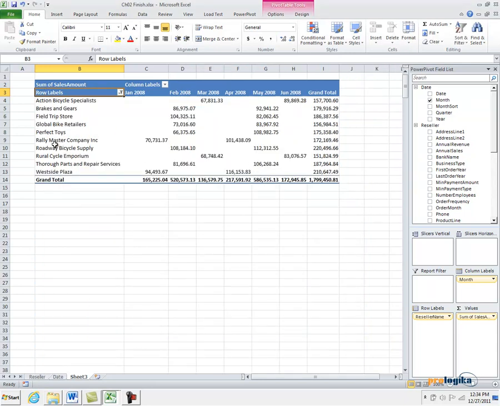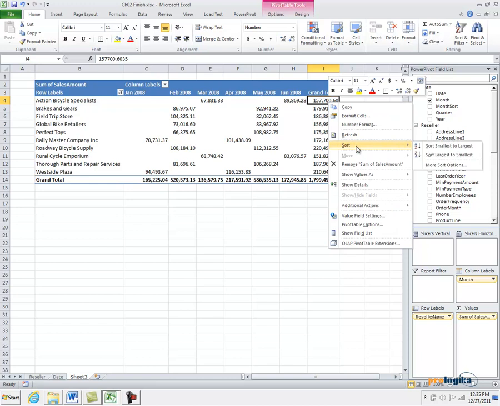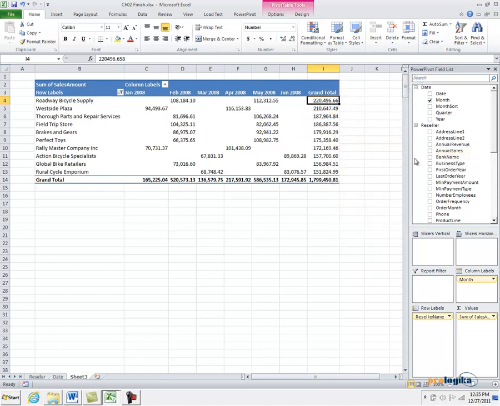And here are my top 10 resellers sorted alphabetically. If I want to sort them by the sales amount, in the grand total amount in descending order, I can click any cell here and say sort by largest to smallest, and now they're sorted by the grand total in descending order.